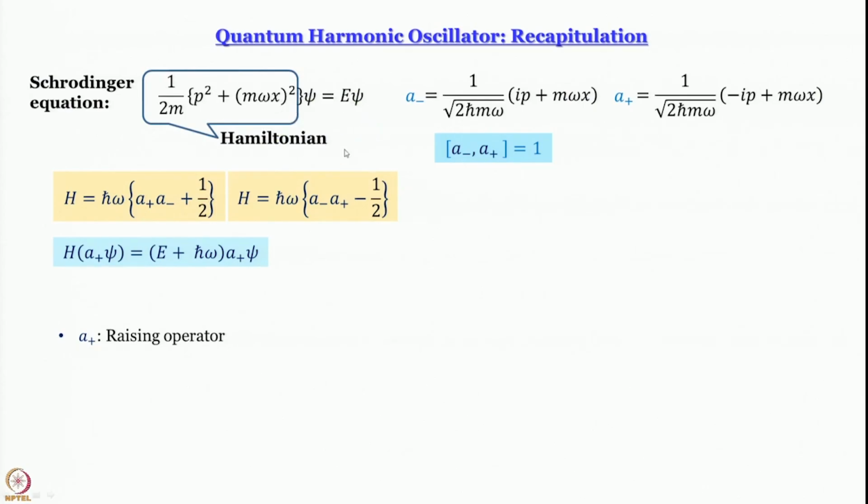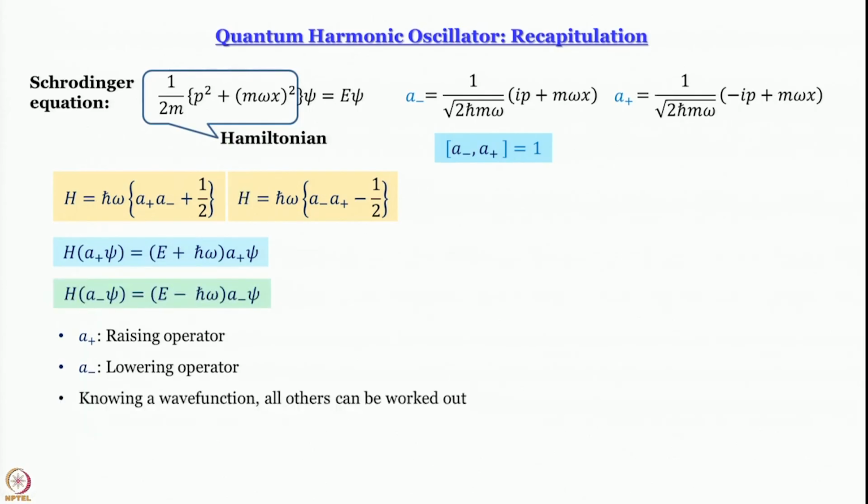There is one important thing that we should note in quantum mechanics, that it does not matter really, just to find the eigenfunction, whether the wave function is normalized or not. Of course, it does matter when you want to work out the average quantities, as we have seen earlier, right. So, A plus is called a raising operator because its action on psi is to take us one step higher in the vibration energy ladder, and A minus takes us one step down. So, it is called the lowering operator.